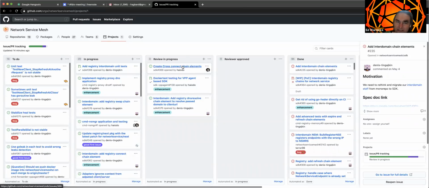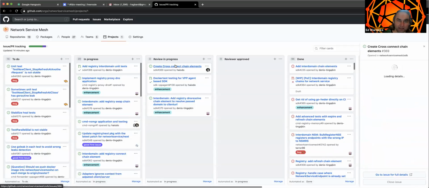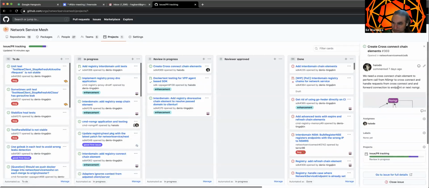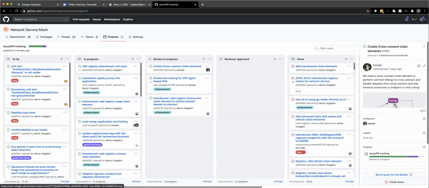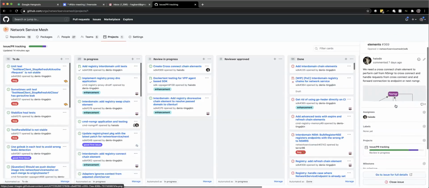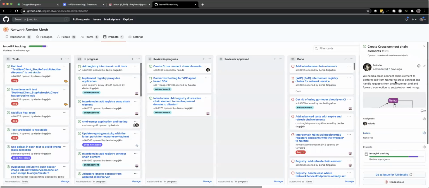The cross-connect chain element, I saw this go by this morning. I was very excited. I haven't had a chance to fully review it yet. Yeah, only one thing is left. It's a question with IDs for connection. Right now, the set ID chain element is not working properly when you do a second request for the same network service with the same connection ID from a client.